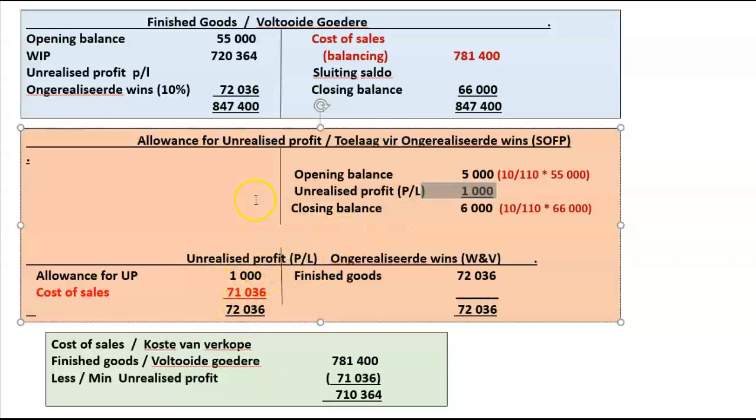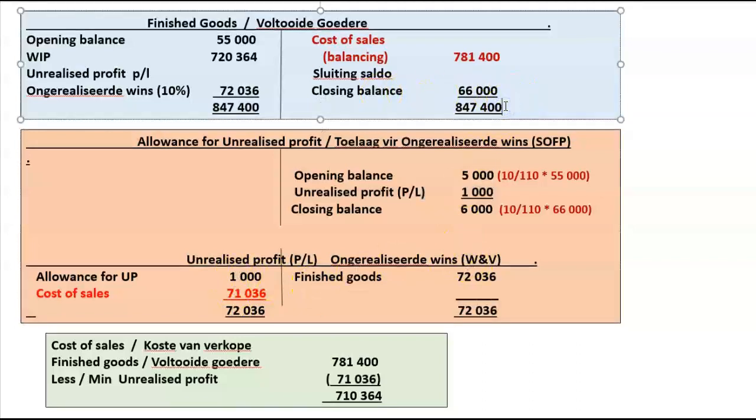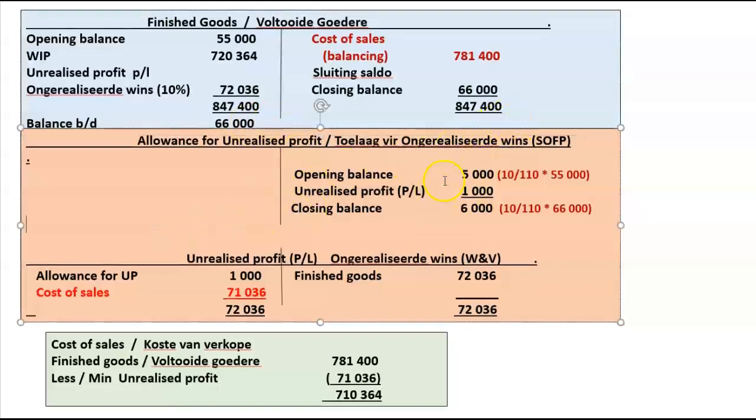Now I can finish off my unrealized P&L account. I just want you to remember here, guys, that we're going to bring down our balance here. Balance brought down. Let's just do that because it can be quite confusing if you're not 100% with me. There you are. Our unrealized P&L account, if we balance that off, the balancing figure needs to be posted to cost of sales because that was the unrealized profit included in the goods sold during the year.